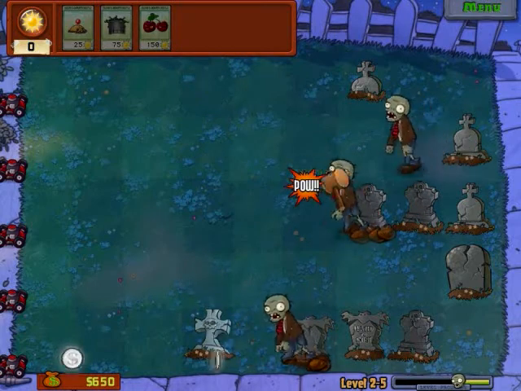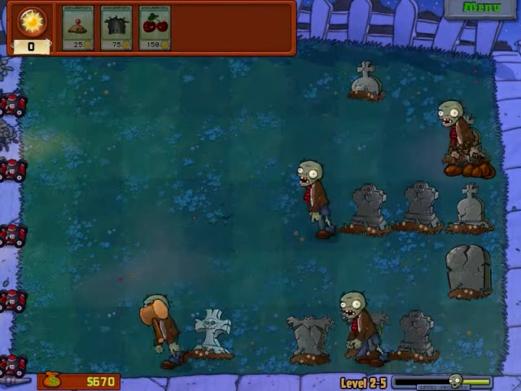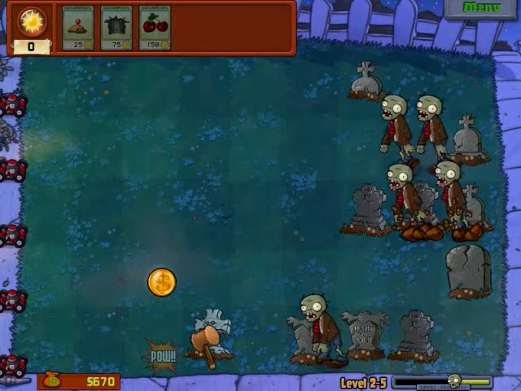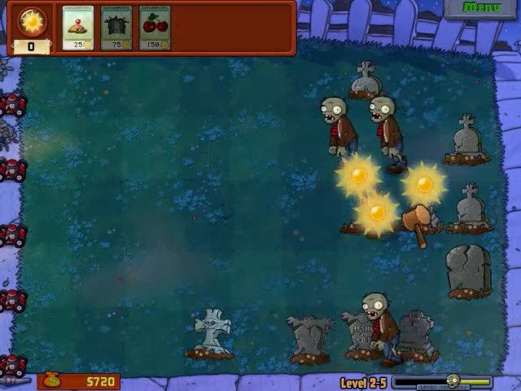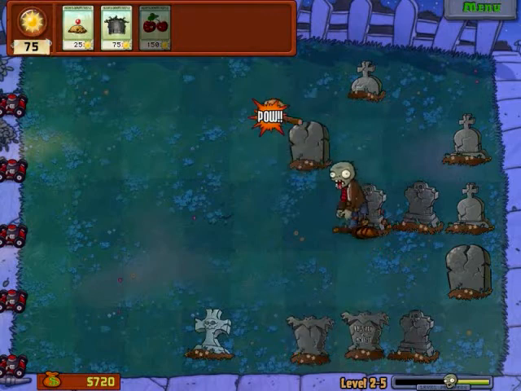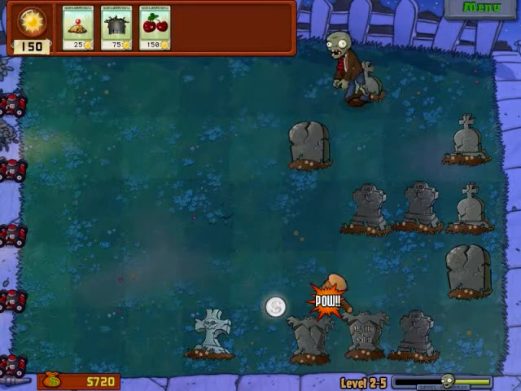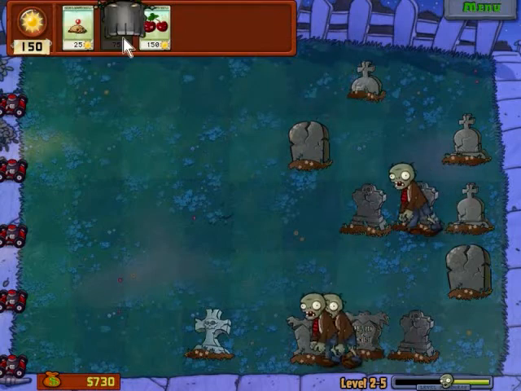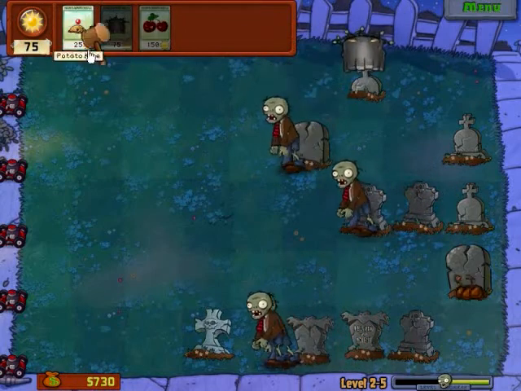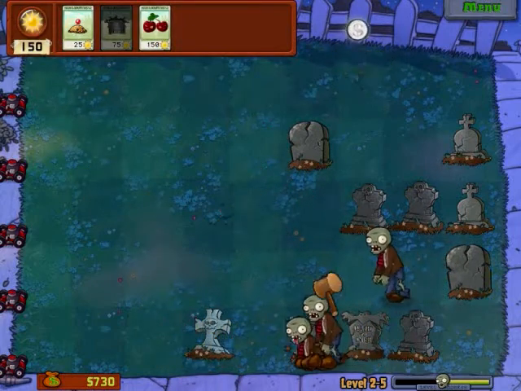Like, you don't need cherry bombs or potato mines, so I'd use all the money on grave busters, because it limits the amount of zombies that are actually coming at you. And that's really good, because in the regular levels, gravestones don't rise on their own, but here they do, so you have to keep in mind that at any given point a gravestone could be coming up.